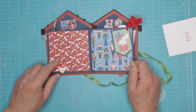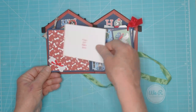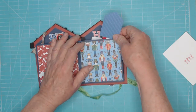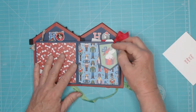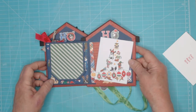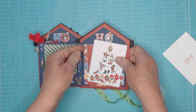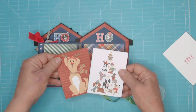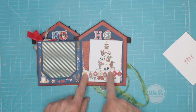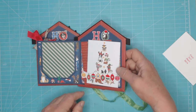The next page has cute little bones paper, and I have a cute little bone tuck spot for my photo. This also has a little tag on it — it's a sticker I put on with some of the solid paper. I can journal here for the photos, and I tied it with some of my seam binding. And then on this side I have another turn mount and a place to hide photos. On the back, I have this little belly band with a couple of cut-aparts in it, and I used the banner part of the sticker sheet as a belly band.